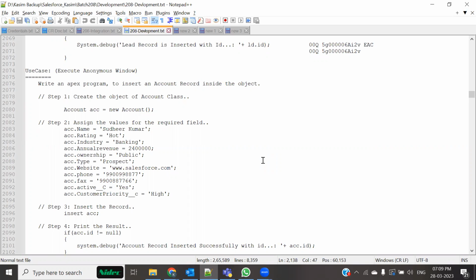With this concept of ORM, every object in Salesforce is actually a class. I have shown you one diagram for this. You can go back to that session and revise this topic once again. I have told you that Salesforce is entirely built upon MVC architecture, model, view, and controller.